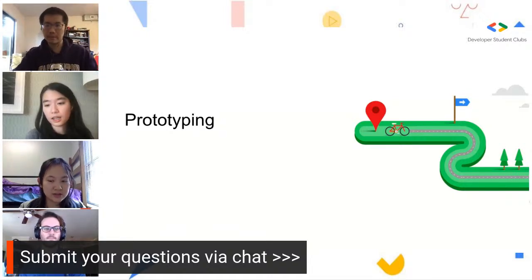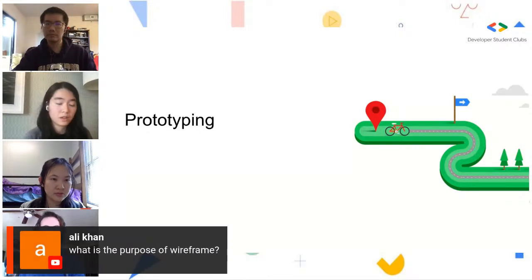I see another question about what the purpose of a wireframe is. It's the way to visualize your ideas and test how they work. As I mentioned, once you start building, even if you're a very good UI engineer and so good at coding your website, it still takes time and effort to actually build it.